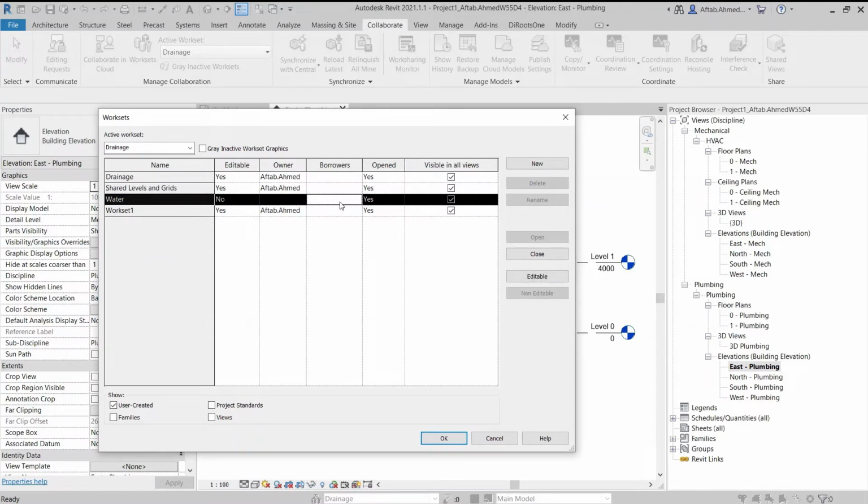The fifth column of the Worksets dialog box is Opened. This option allows you to open or close portions of the file that are not being used. It affects not just visibility. When a workset is closed, data in it is not loaded and the file works with less information. The worksets open or close option can also be controlled from the right middle side.